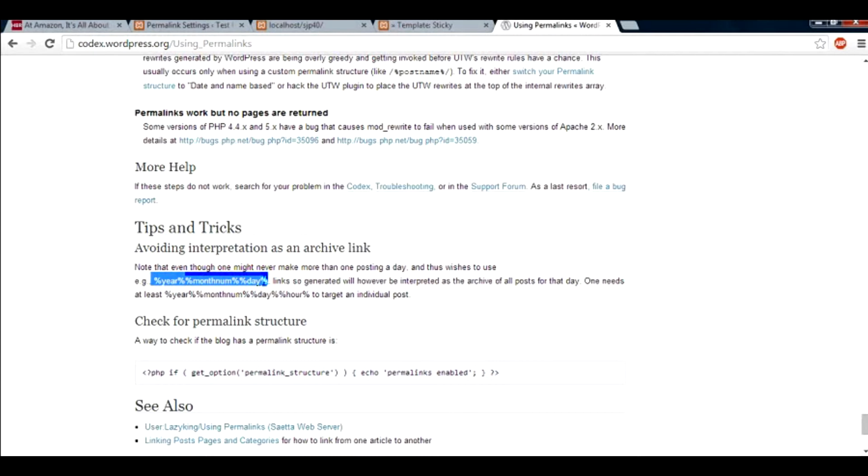So the important thing is, you must use some kind of structure, for example %postname%, after you have put %year%, %monthnum% and %day%, to separate out the permalink from other permalinks.